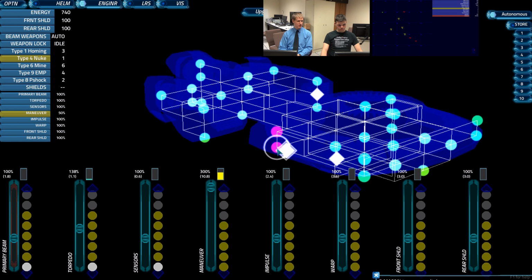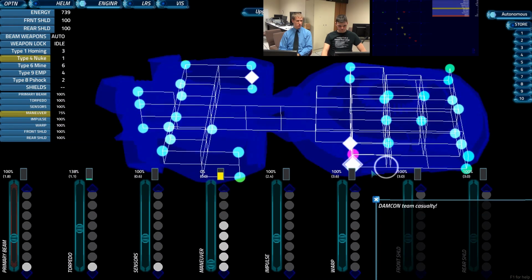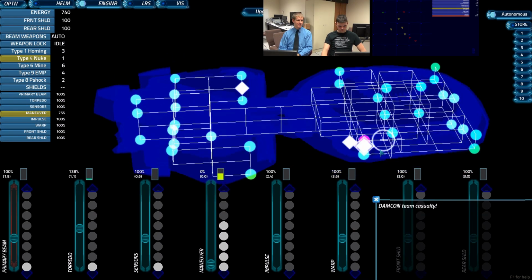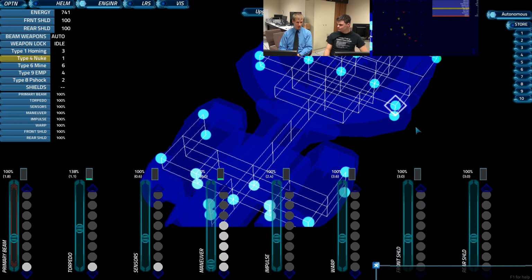Now it's at 50%. Go ahead and take it down because, yep, you just killed one of your damage control team members, as Josh did to many of his. So the little white diamonds that you have are your damage control teams. They can move either autonomously or you can tell them where to go in order to repair systems. So if your engines go down and you're trying to get away and there's other systems that are damaged that they keep trying to repair, you can tell them, go fix the engine so we can leave. That's kind of an important thing.